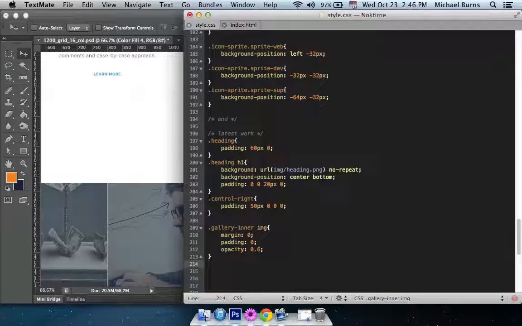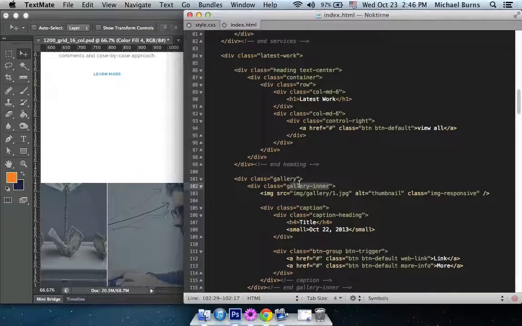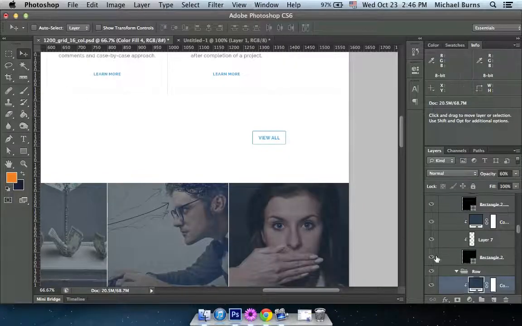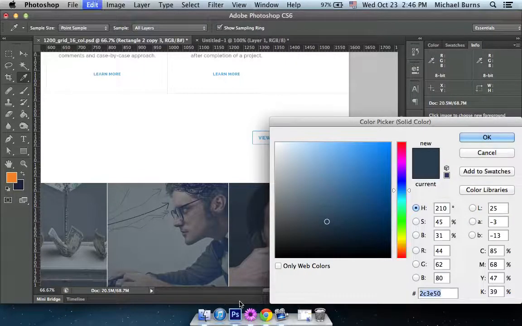And we're going to add a color on the gallery itself, which has a class of gallery. So gallery, and the background for it will be the color, which is this one.